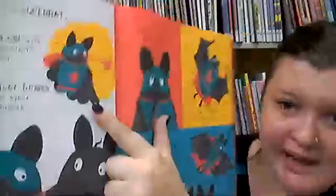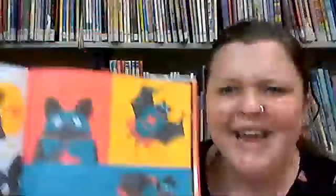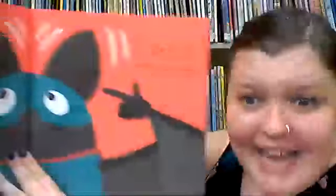All the other bats gathered around Super Bat. Can you lift a car with your mighty muscles, or shoot laser beams from your eyes? Hmm, well no, said Pat. But I can fly! We can all fly! said all of his bat friends. What else can you do? All bats can fly. All bats have super hearing. Pat tried to think of another super skill. He felt like every bat in town was staring at him. I have echolocation! Can you say echolocation? It means that I can find my way in the dark! That sounds really cool! Surely that's a superpower! But the bats all laughed — that's nothing special! All bats can do that!